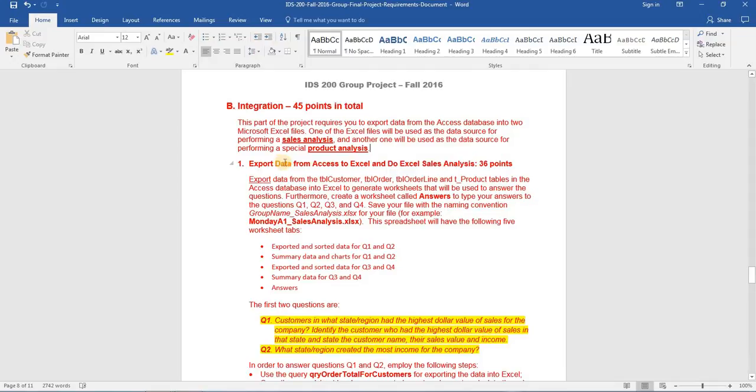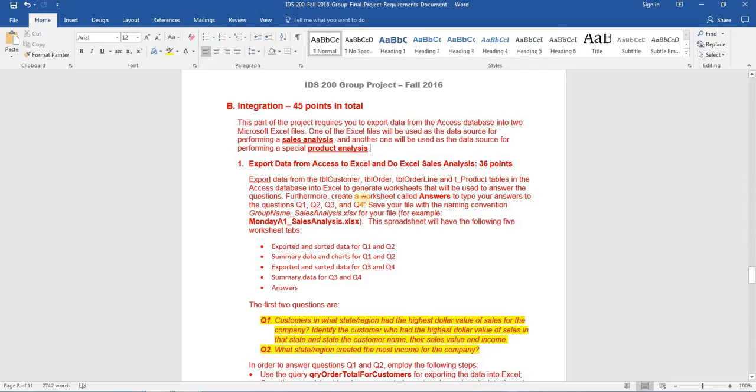So question 1: export data from Access to Excel and do Excel sales analysis. That's 36 points. Interesting. Alright, export data from the customer table, order line table, and product table into Excel to generate a worksheet that will be used to answer the following questions. Furthermore, create a worksheet called Answer to type your answers to questions 1, 2, 3, and 4.